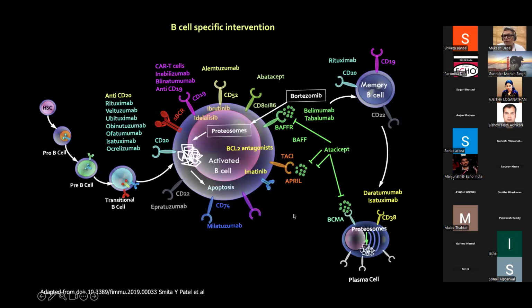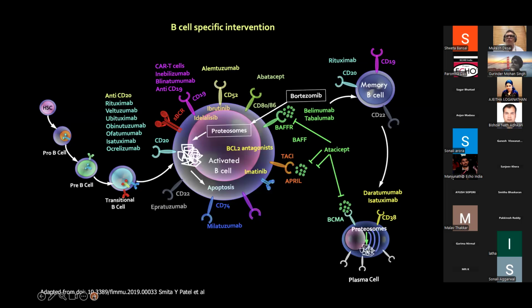I don't think we have yet used daratumumab effectively for immune modulation and immunotherapy. You have anti-BCMA antibodies, you have bispecifics, you have a host of antibodies which are being recognized, which we can use, and some of them have been used in off-label conditions with some very dramatic effect. Abatacept is especially useful, now even approved for graft-versus-host disease, but also for LRBA and CTLA4 deficiency. So a lot of these things are available to us.